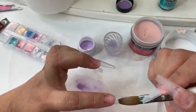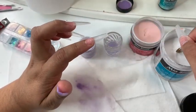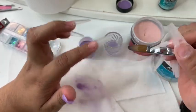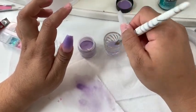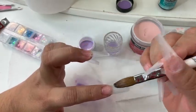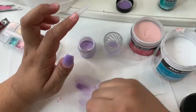So for this nail, I'm gonna do a mixture of the clear and the purple. I'm trying to do like the marble effect that everyone's doing. I guess it's a new trend, but I love how it came out for being my first time. I feel like I did a really good job. Besides the purple not being as pigmented as I want it, I think it still came out really pretty.